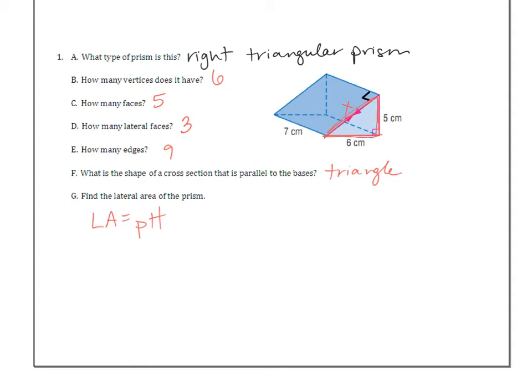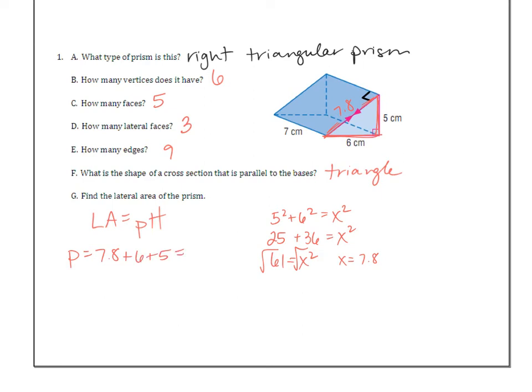So to get that side, I'm going to have to do 5 squared plus 6 squared equals x squared. I'm going to have to do a little Pythagorean theorem. So 25 plus 36, that adds up to 61. Take the square root of 61, and you get approximately 7.8. So what we just learned is this distance is 7.8, and now I can get the perimeter. I would take the 7.8 plus the 6 plus the 5.